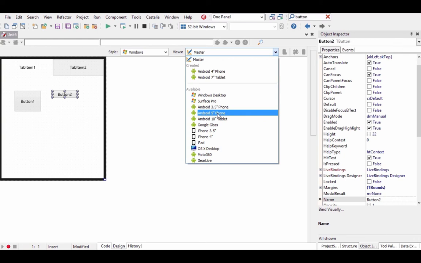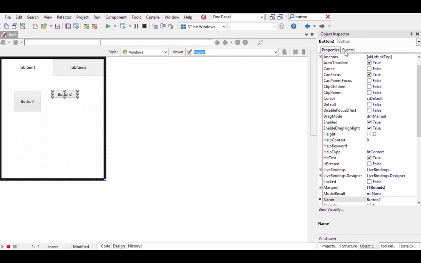Okay, so you don't have to define it for every one of these, but you can. And that's the really cool thing: you do all the work on your master form, and then you can tweak it on all these other views if you need to, but only if you need to. You don't have to. Okay, so this is really the maximum of reuse and the maximum flexibility all in one.